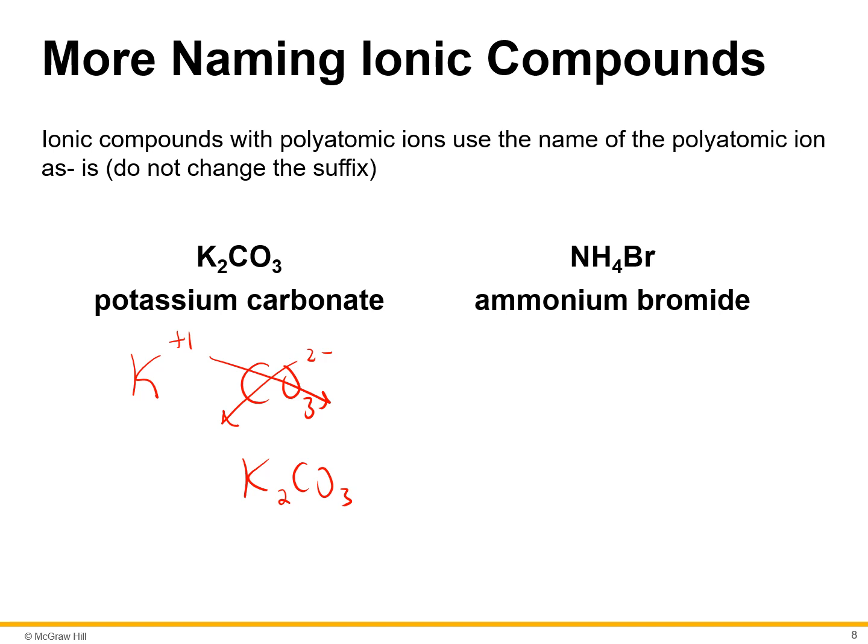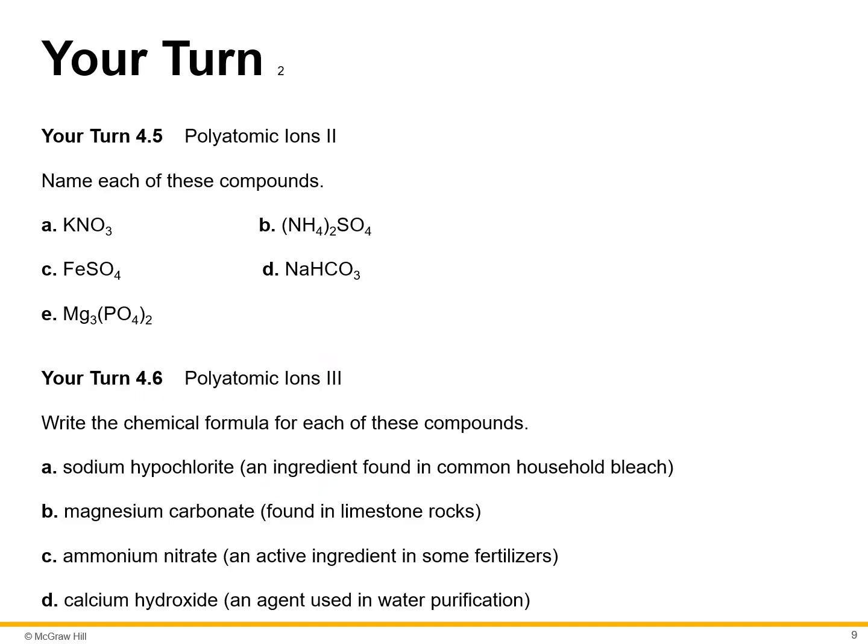In this case, how do we know it's ammonium bromide? The NH4 is a plus charge. Again, this is a polyatomic ion, and we get this information from the previous table. Bromide is -1. Crisscross them, you get NH4Br. You do not have to put the 1 because it's implied. That's a little bit of a briefing on naming ionic compounds and writing chemical formulas.